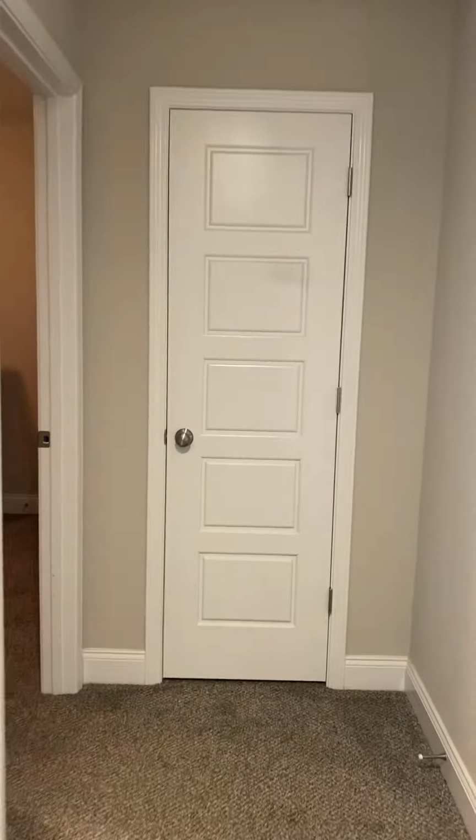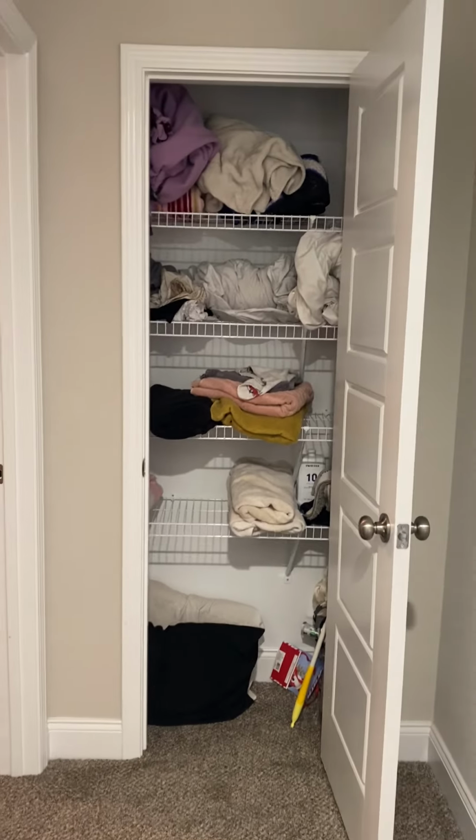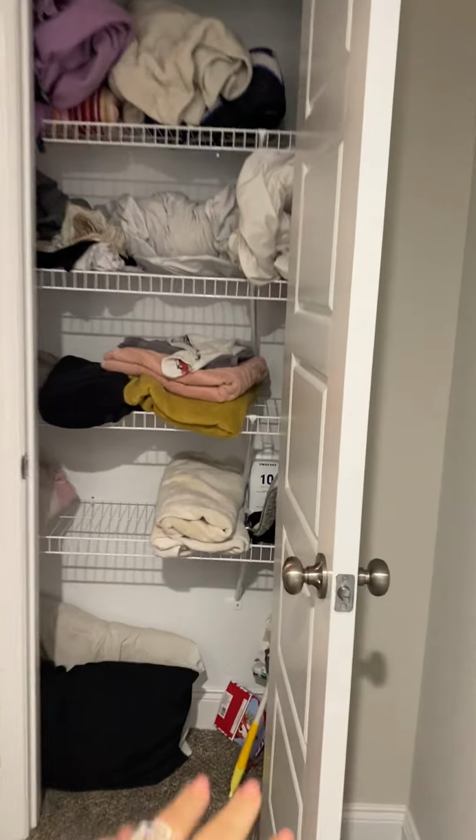And going to the right of the laundry. These doors don't want to shut all the way. It's usually an issue with the ball up top. I think I gave one of our friends a bottle of WD-40 and they were able to fix it in like 2 seconds. So we had that issue with our old pantry. Going down the other way, you've got a linen closet.